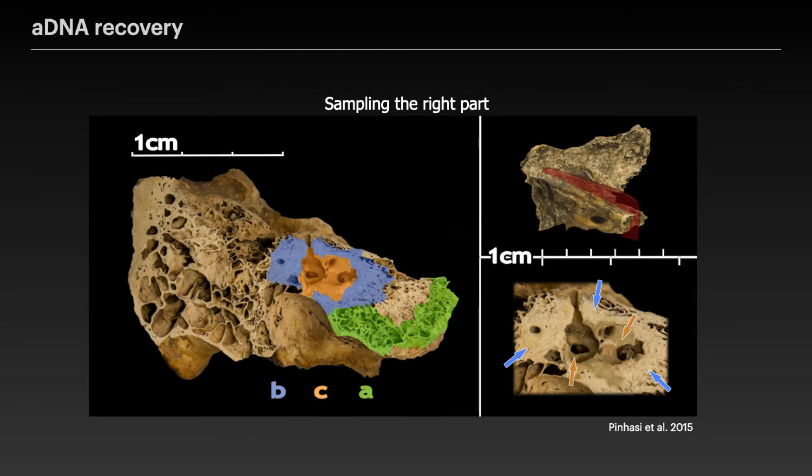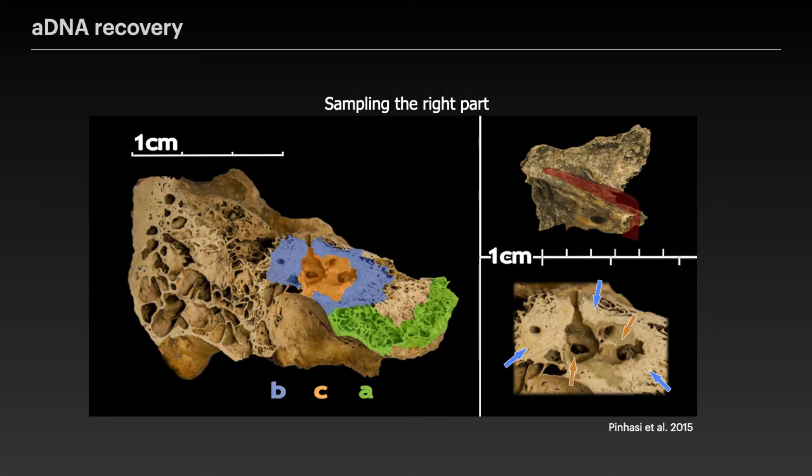Just to make things more specific, a study from Pinhasi et al. addressed the importance of selecting the right part of the petrous bone. They divided it into 3 different regions marked as A, B, and C on the picture shown here. And they basically found that the piece that had the highest content was the C, the center one, which had about 65 times more DNA than the B, and 177 times more than the A part. And as one would expect, the C part was basically the densest part of the petrous bone.